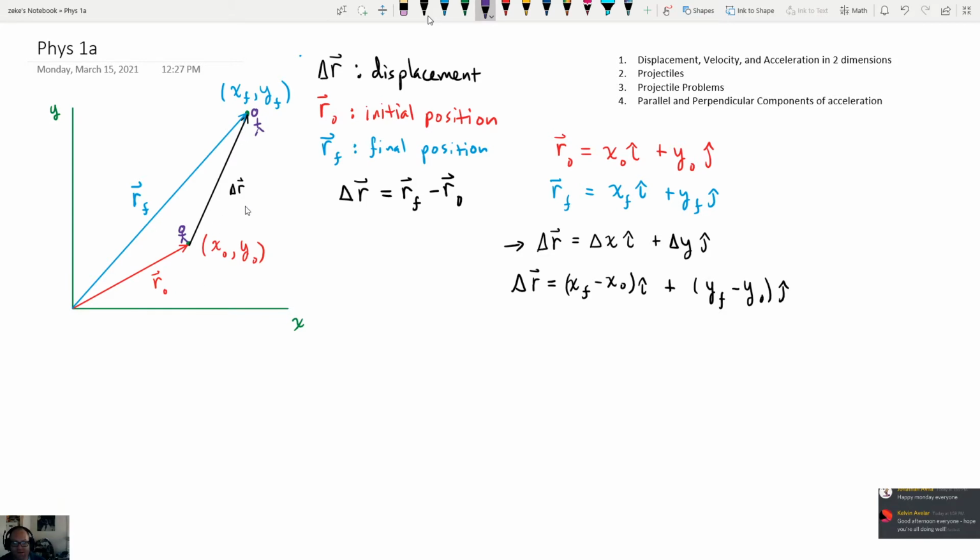And let's say that the time interval that it takes for them to move from that position to that position is delta t. So maybe it takes 10 seconds or something to move between those positions. Then we can start to define some vectors like we did before, such as the average velocity. Average velocity is just going to be, we'll use this symbol, v with a vector symbol above it, equal to basically just the displacement delta r divided by the time.